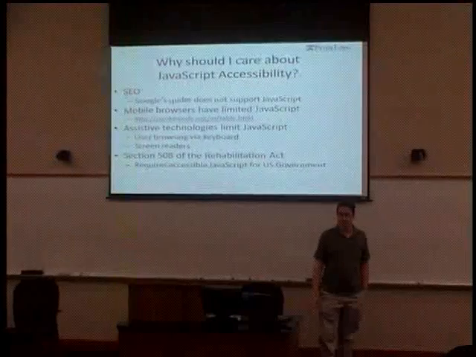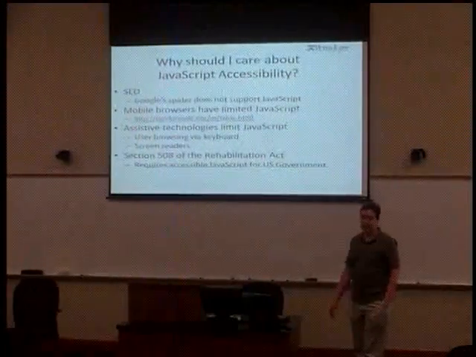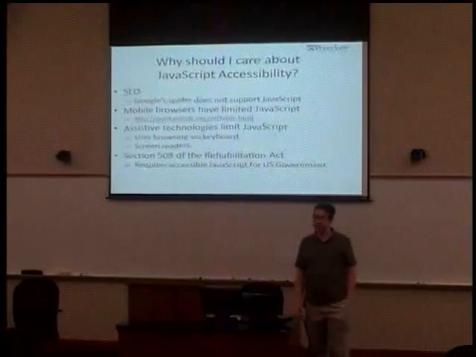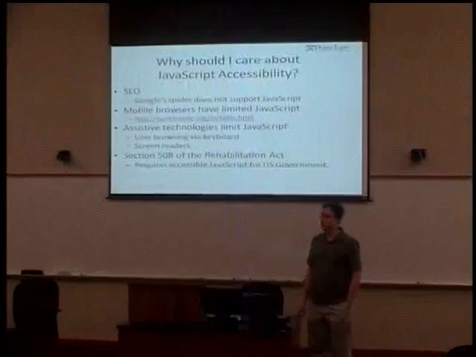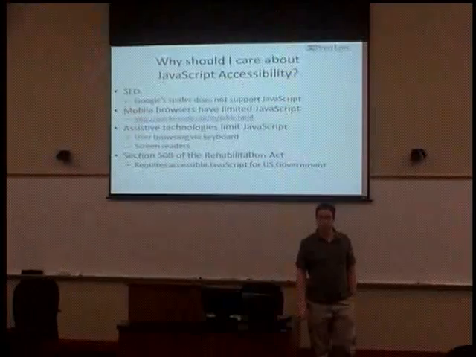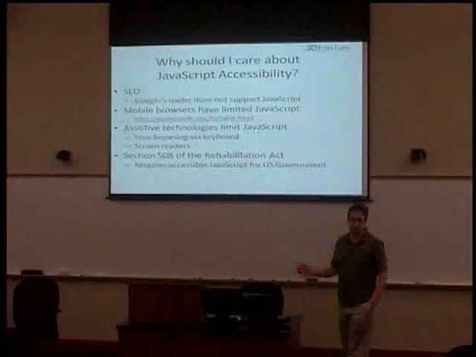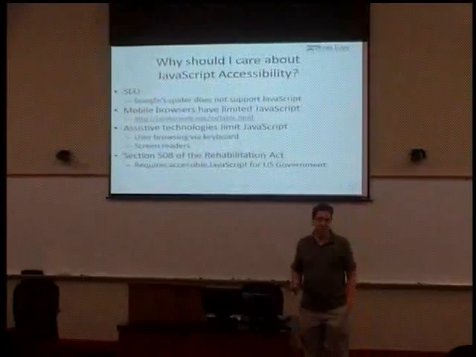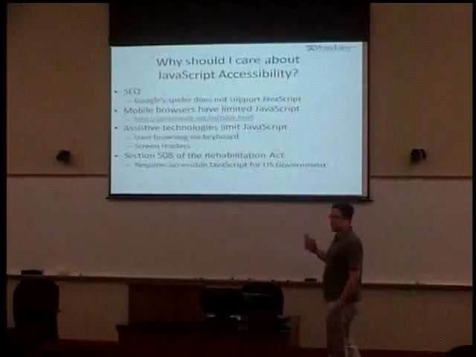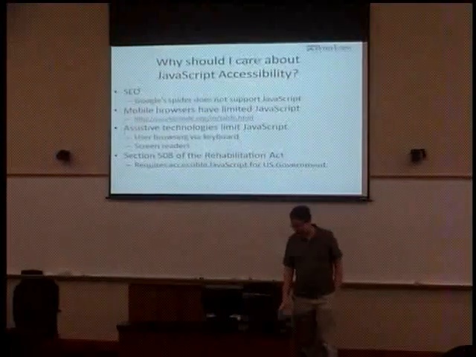So why should I care about JavaScript accessibility? One of the main reasons is SEO, search engine optimization. The Google Spider does not support JavaScript, so if you have a web page that you want to appear at the top of a specific search for Google, maybe a law clinic or something like that, and it has JavaScript that's preventing some information from displaying, then Google's not going to catch that, and it's not going to go through their secret algorithm of how they decide where to put the page on the ranking.